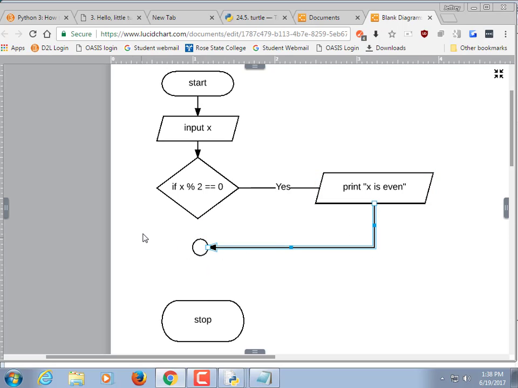You can get away with not putting the circles and using the next block as a connecting point, but to be more rigorous, that is the correct way of doing it. Okay, so that's a flowchart for an if statement. A while loop is going to be very, very similar, except the line is going to go back to here.